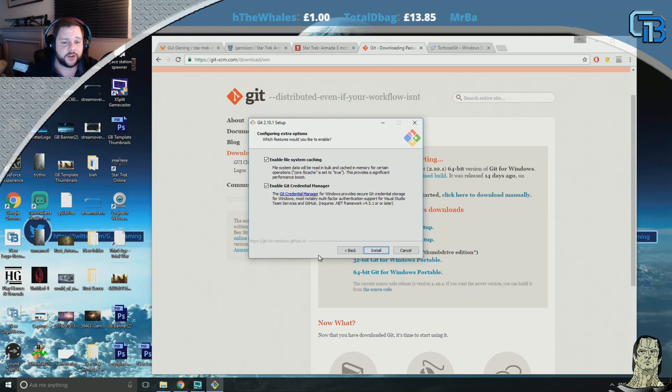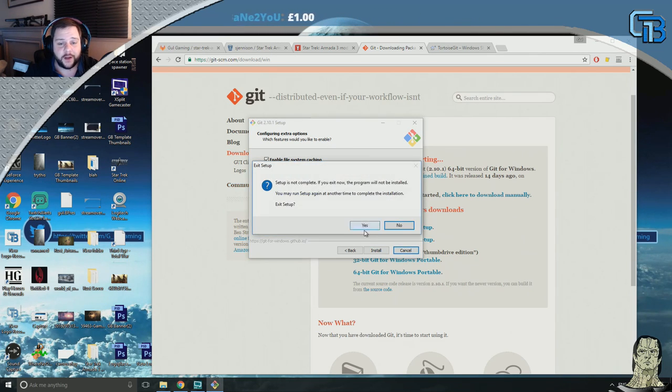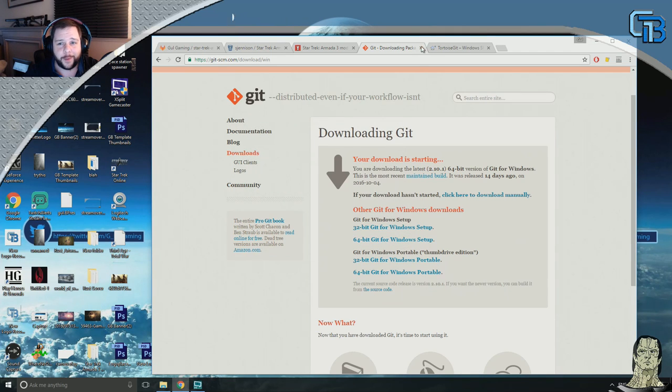And then you'll be clicking install and it'll go through that. Of course, I'm not going to do it here, but it will then install it and tell you when the install is complete. Fantastic. I know setup's not complete. Don't worry about that. We're now done installing Git.